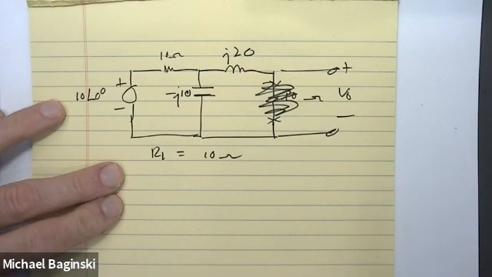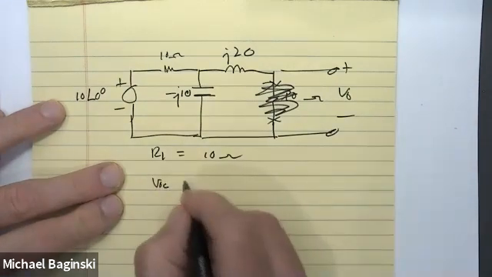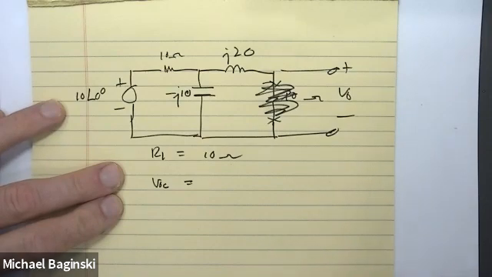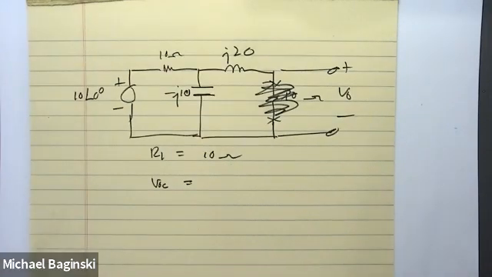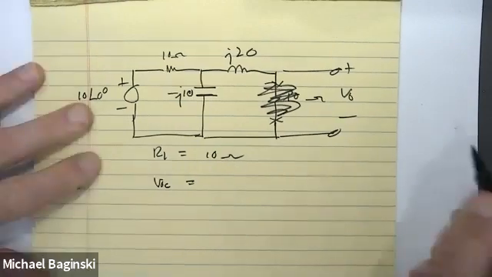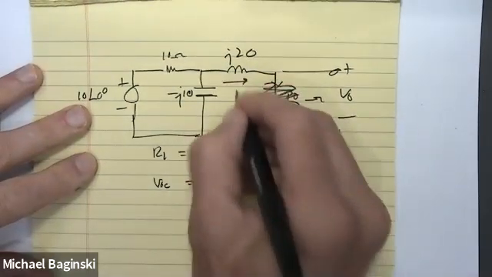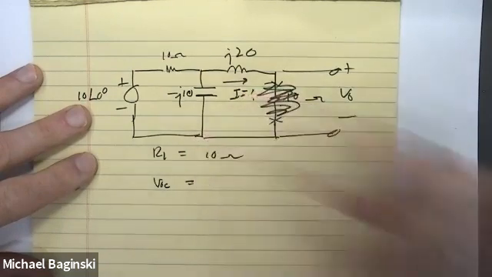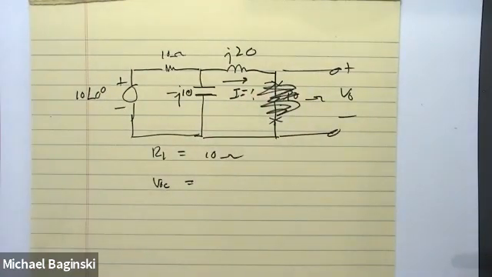Now, the next thing I have to find is the open circuit voltage, right? Before I calculate that, I'm going to make a comment or question. Don't answer, just think about this. If that's removed, how much current is going through that J20 ohm impedance? Now, how many know? It should be everybody. How much? 0, right? Because there's no way for current to flow through there. I've removed the load. That's important.